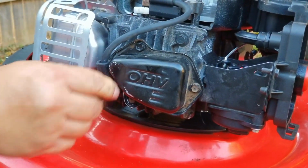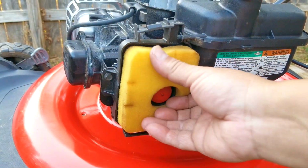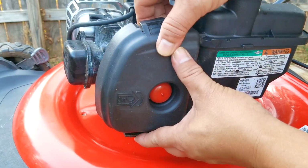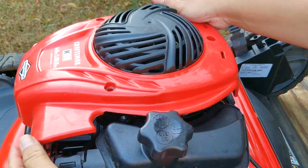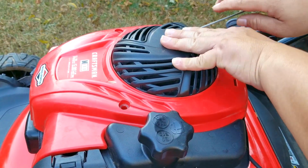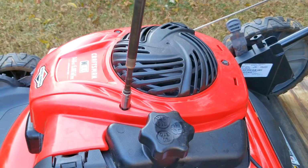I'm also going to give them a mostly new and more importantly oiled air filter since this one didn't come with one. If you don't pre-oil these foam air filters, fine particles of dirt will make their way through the filter and into the engine. This will cause the engine to wear out faster and eventually cause it to burn oil as well.